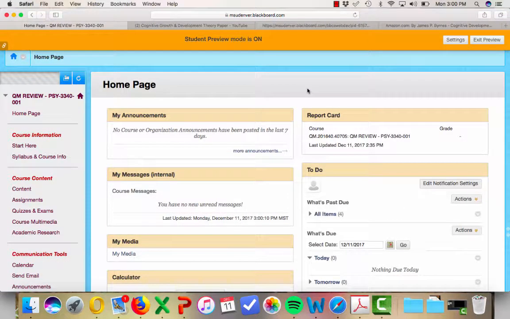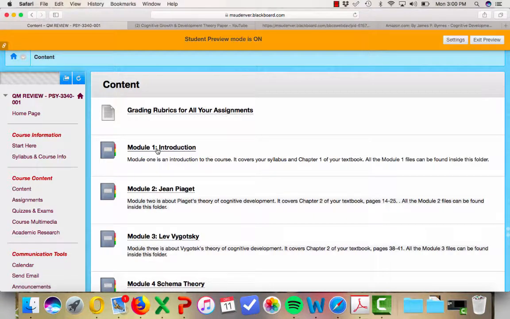All right, that is a general run through of everything for this course. Now remember, you need to go in and do some detailed reading. Just listening to this isn't enough. So please get in there and read through everything very, very carefully. You'll actually notice that in Module 1, it's an introduction to the course. So it covers the syllabus, Chapter 1 of your book. So there are actually going to be quiz questions on that first quiz about your syllabus and about how to navigate through the course.